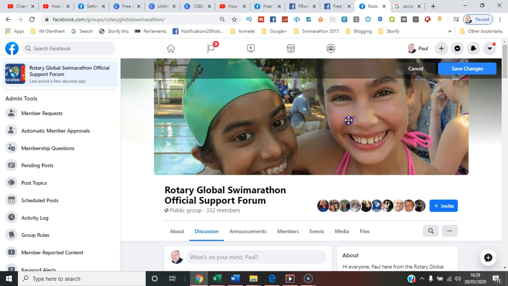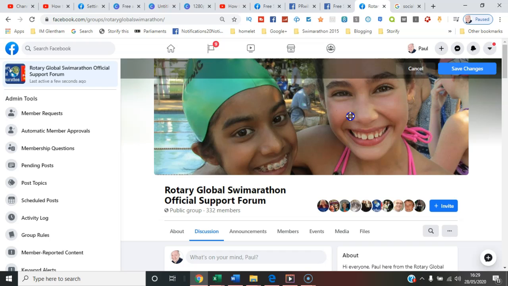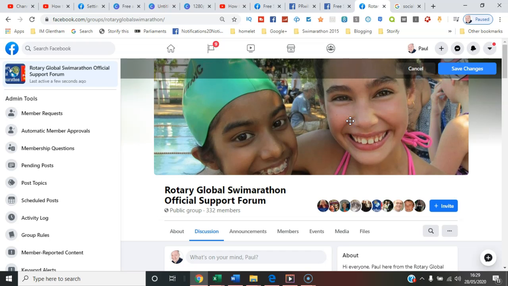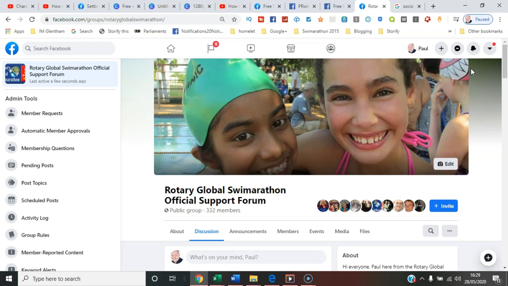You can reposition it on the screen. And as I say, if I wanted to fit it exactly, I would be able to go to the Canva tool, upload the picture into there, and resize it. And once you're happy, click Save Changes. So that's the way you update your group cover photo.